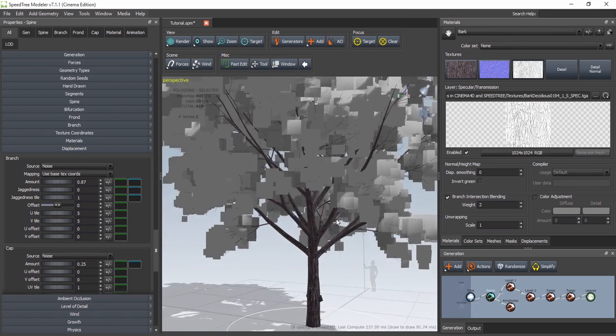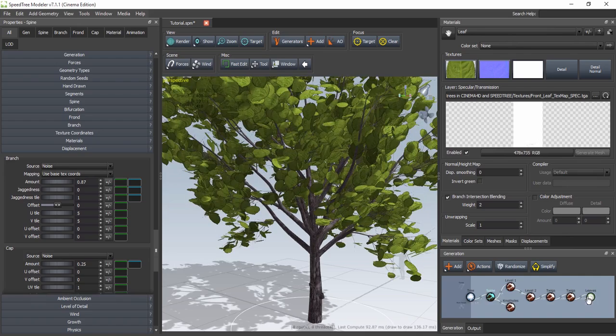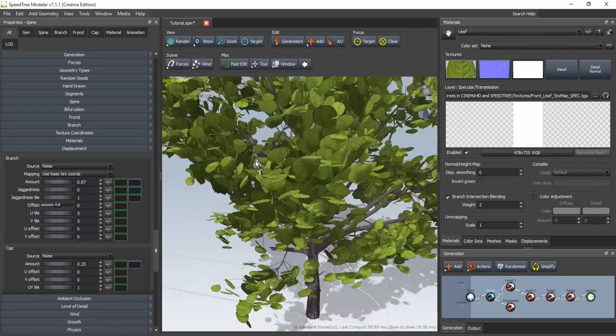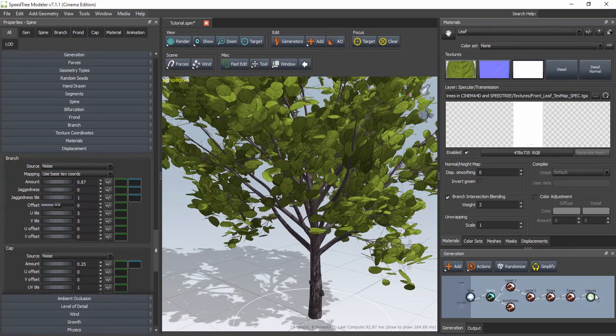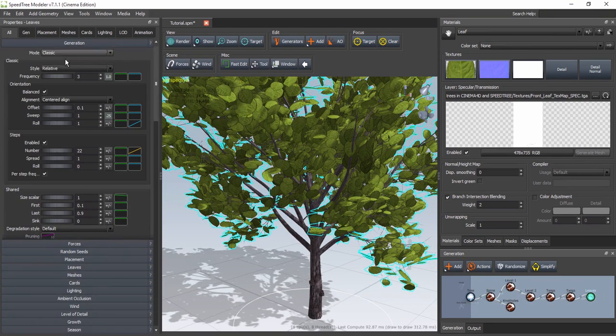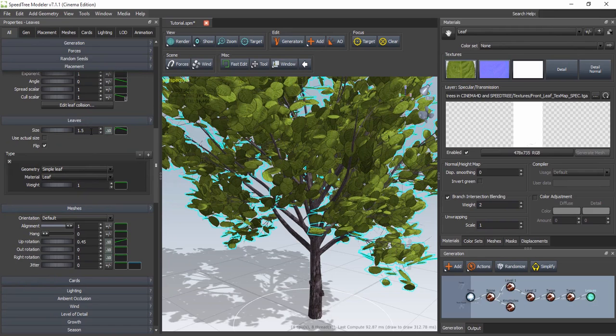Now I will drag my leaf texture to the leaves, and you notice here that they look very big. So I'm going to the leaves here and try something like 0.7.